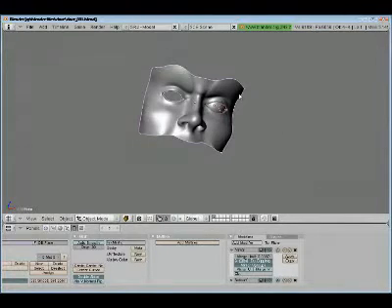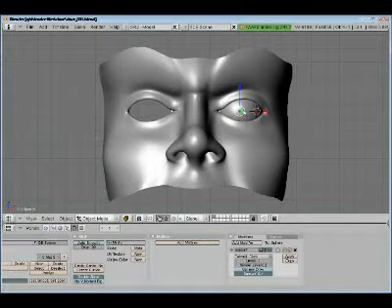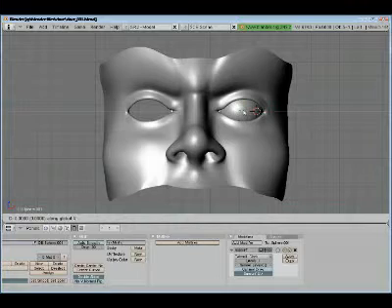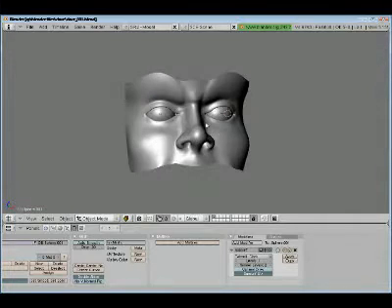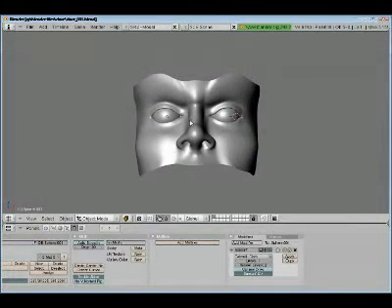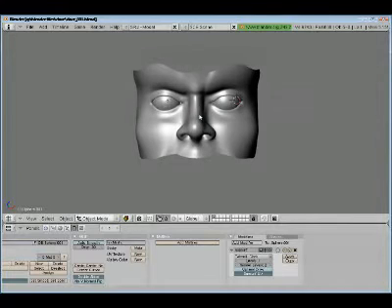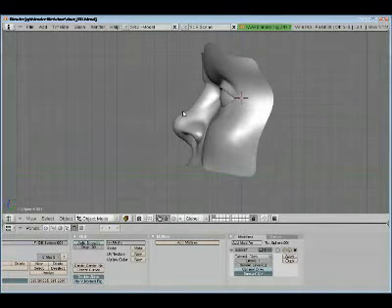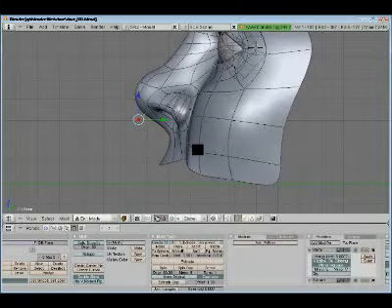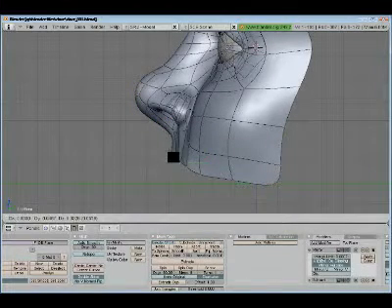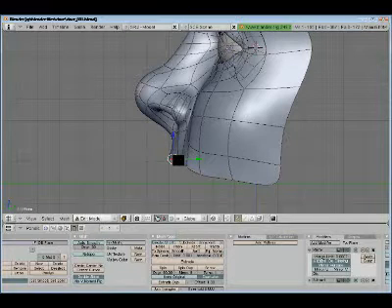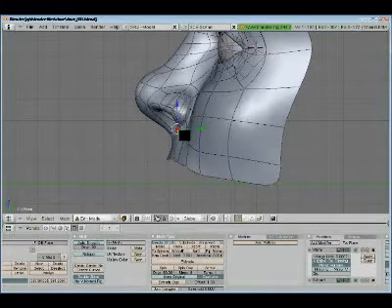Okay. And one thing, just to even things up, let's go ahead and grab that sphere and Shift D to duplicate it. Move it along the x-axis until it's in the other eye socket. There we go. Now it doesn't look quite so weird. Okay, save again. I like to save often. Once I get it started saving, I like to keep saving it. That way, if the power goes out or something like that happens, I will have saved my most recent version.